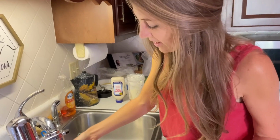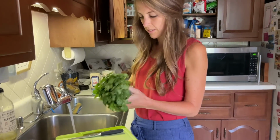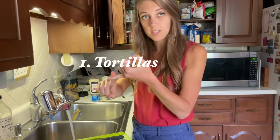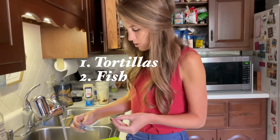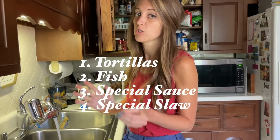Friend of ours' birthday today, and we haven't had a fish taco meal all summer, so it's time. So there are four different sections of fish tacos. You need your tortillas, you need your fish, and I've actually always just used frozen tilapia and thawed it. Then you need the special sauce, and then you need the special slaw.